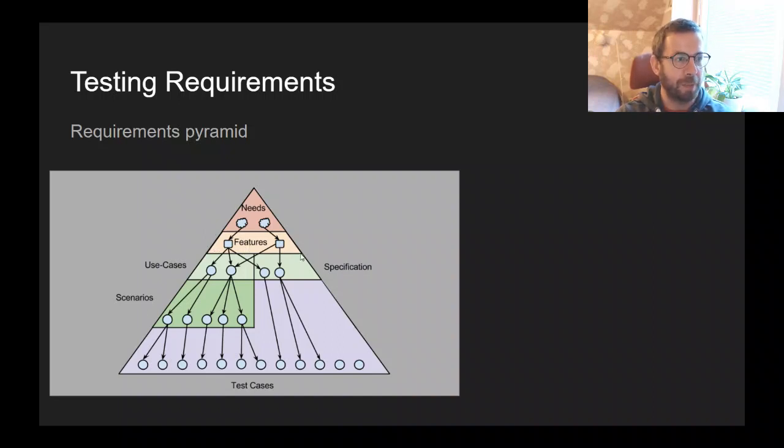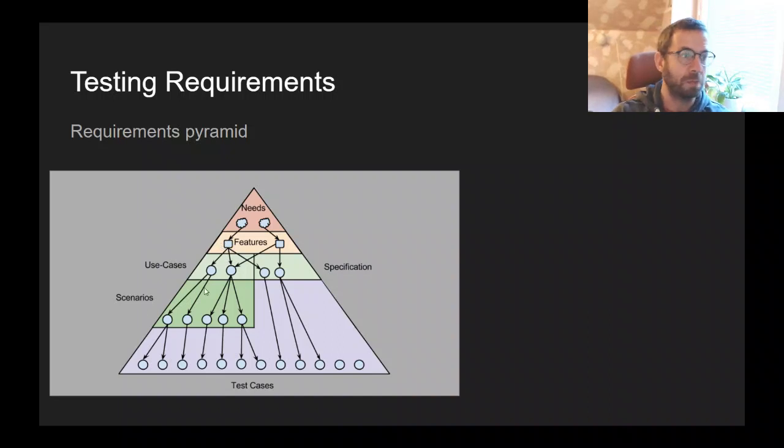Perhaps we have a web shop, and that is another feature that you can buy products, and then you have an authentication system that you can log into the web shop to have your own profile and your own lists of products or shopping carts and stuff like that. And you can have many different features. Each feature is connected to some kind of need, and this need is more fluffy, something that someone needs. And we express these features as use cases.